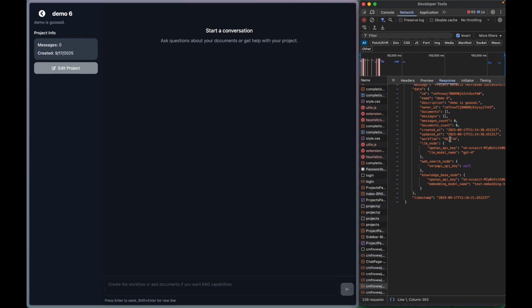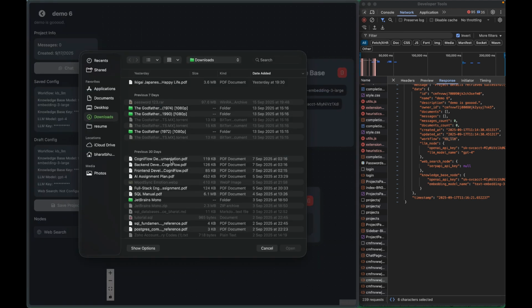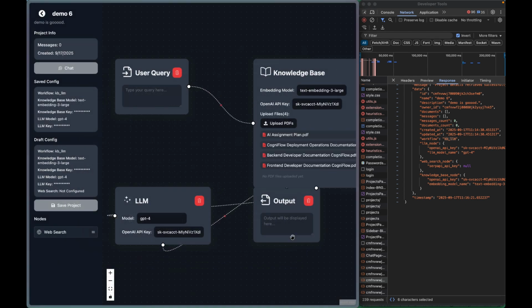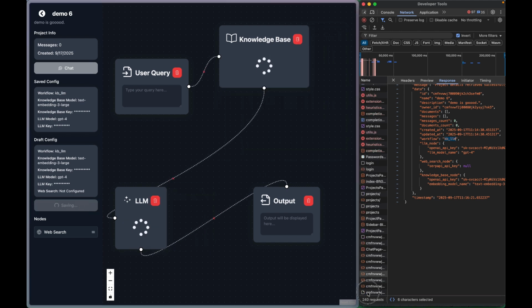These values are saved. Still we are not able to text because the stack involves the knowledge base and LLM, and for the knowledge base we need some data. As I told you, this PDF, so we will upload those PDFs right now.